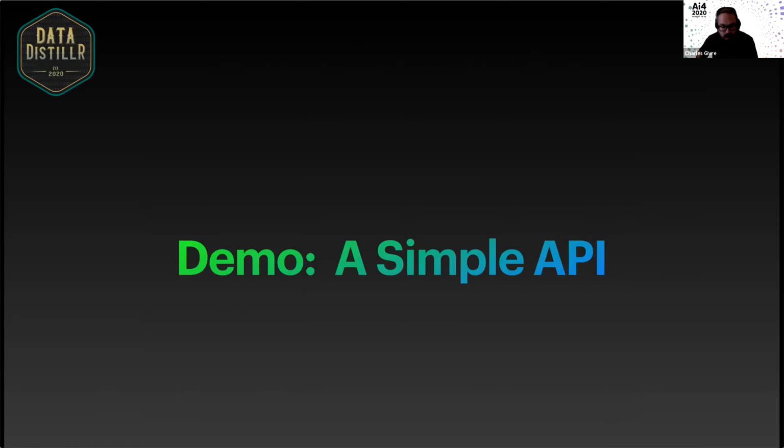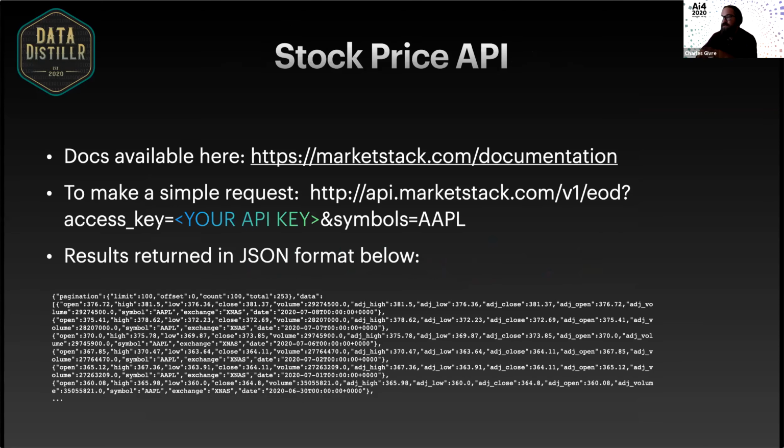So let's walk you through a simple API. The first example we're going to use is this web page called Market Stack, which is a stock price API. If you wanted to try this, this is an easy one because this can be accomplished with a GET request. So you can cut and paste this directly into a web browser and you'll get these results down there at the bottom. What you see here is the URL for that.